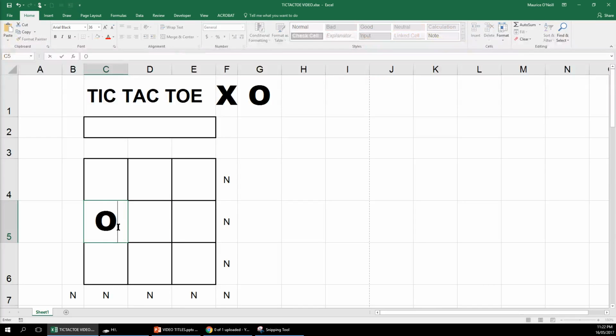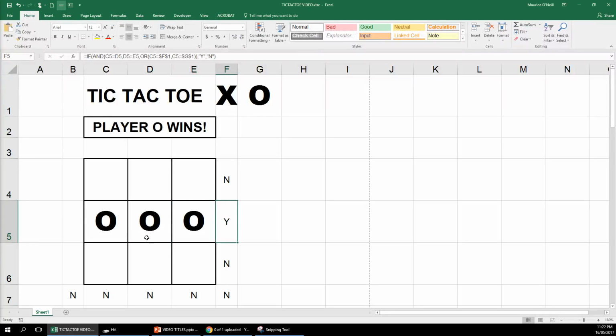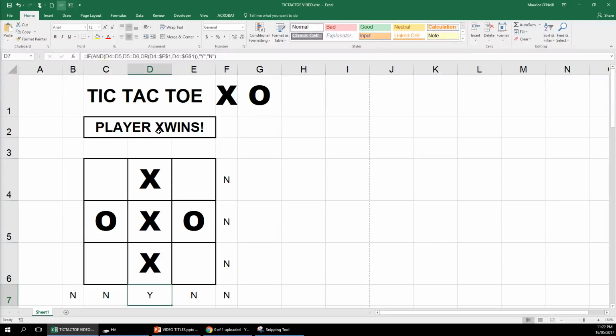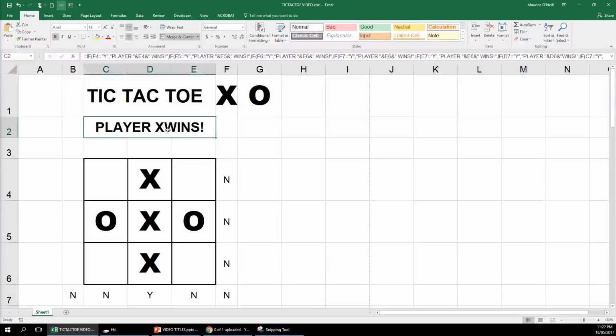I'll just put a 0 in here, here, and in here, and player O wins. If we put an X in here, an X in here, and an X in there, player X wins. Now you can see there's a little bit of a problem with that one down in that one there. It needs a little space in there.